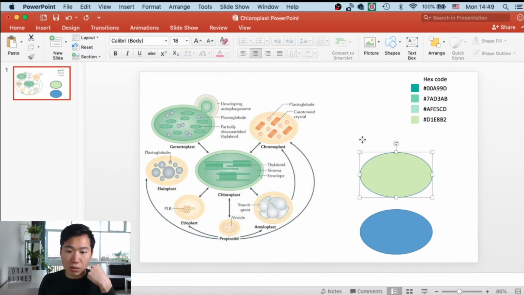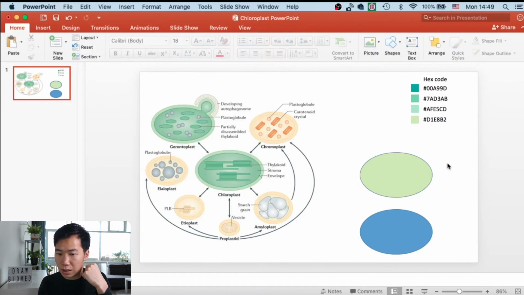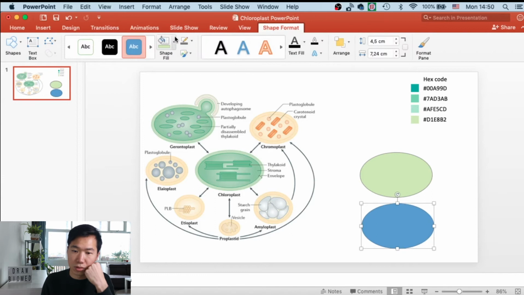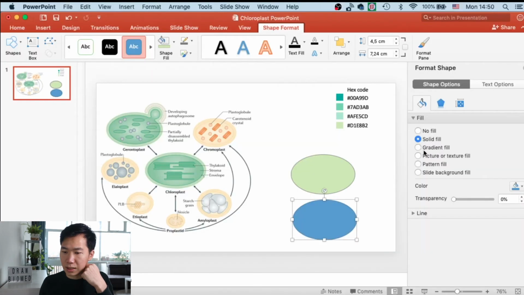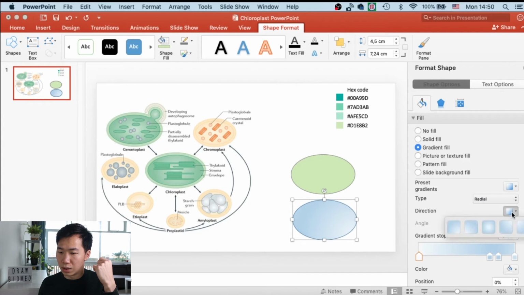Then I will change the stroke color to the gray that we use in the graphical abstract. And then we will need to make the stroma, and we will need to apply a radial gradient to it. So let's go to the shape fill and gradient. Here, click on more gradients, select gradient fill, and here will be an automatic gradient that is not the one that we want. What we want is a radial gradient. So let's change the type to radial, and then the direction, radiating from the center. Okay, and we only need two of the color boxes on the gradient slider.